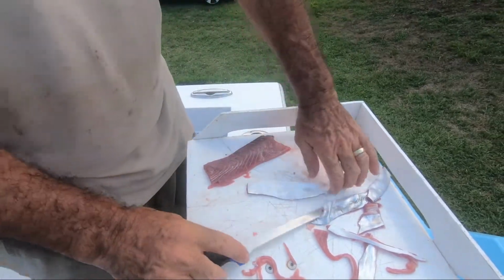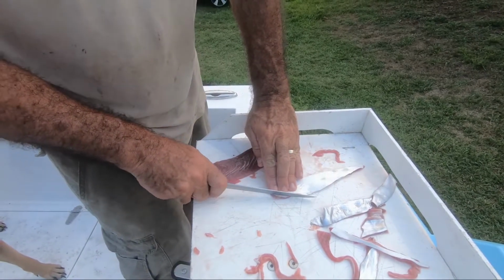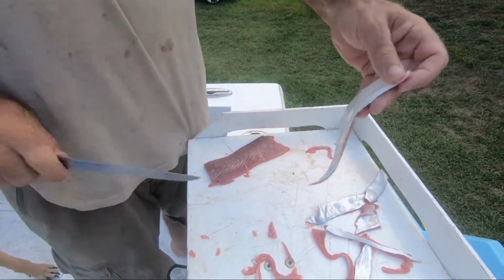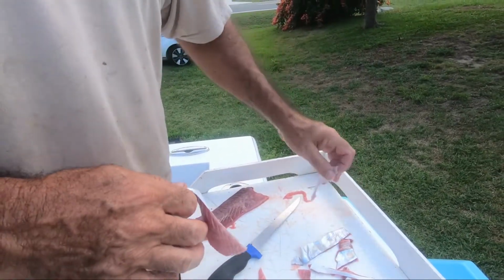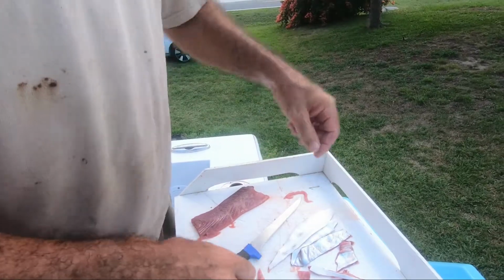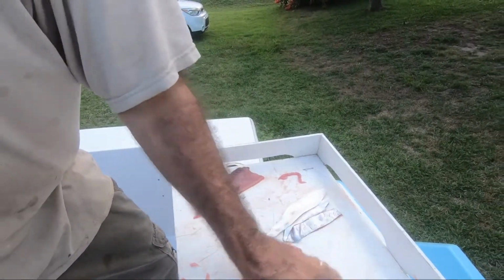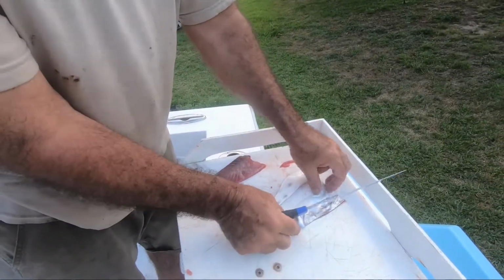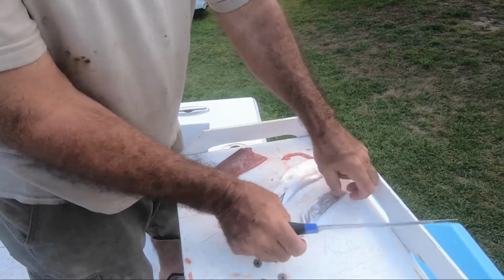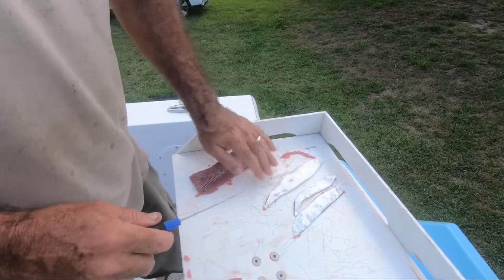Trim it up. There's your bait. It's your strip bait. Perfect little strip bait. That's the size of the strips I like. I like the bigger strips. Either of them will work, all of them will work.